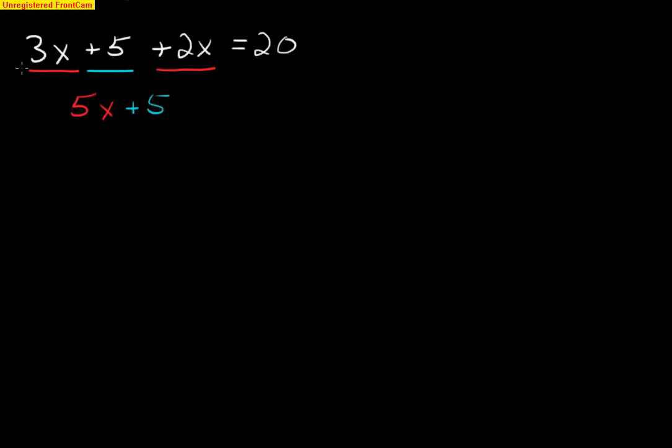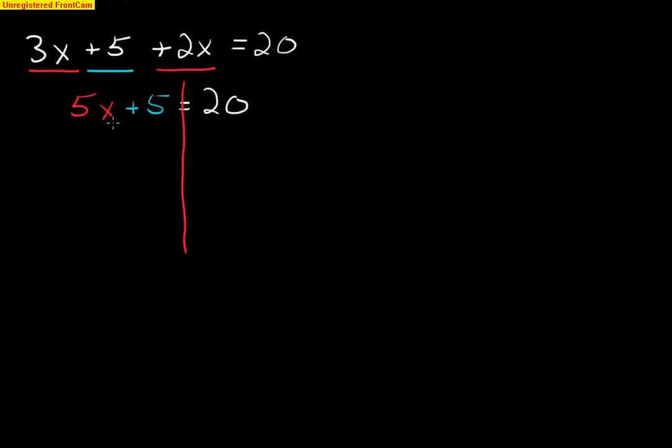Okay, equals 20. So all I did was really combine the like terms. In this case, we only had the two x's on the left-hand side. So now we're back to what would be a two-step equation. So again, we're going to go ahead and let's divide that equation so we know the left and right side.